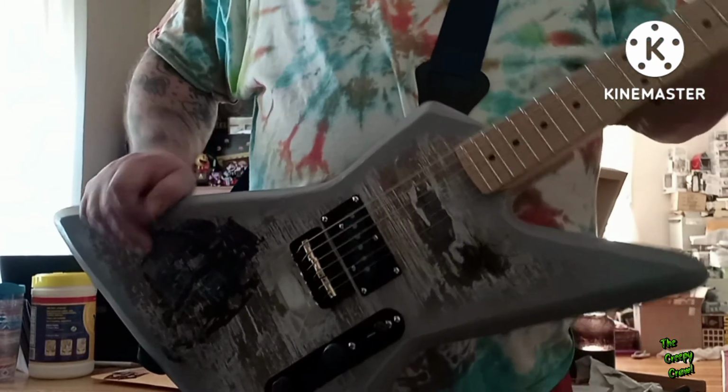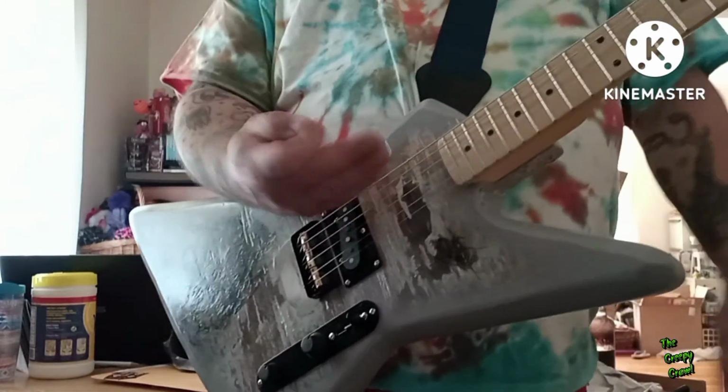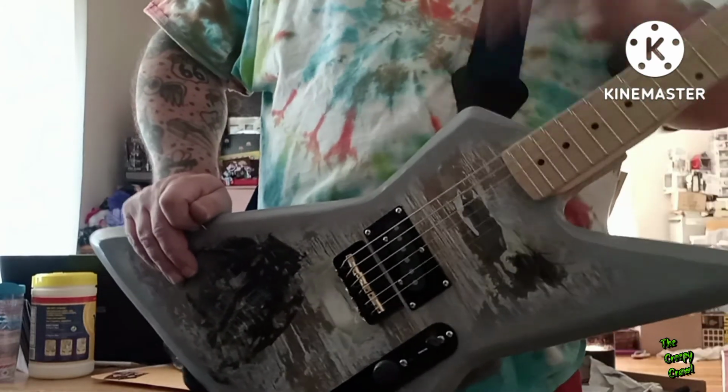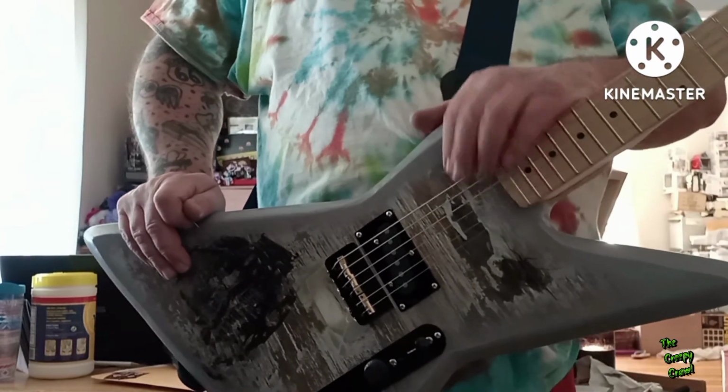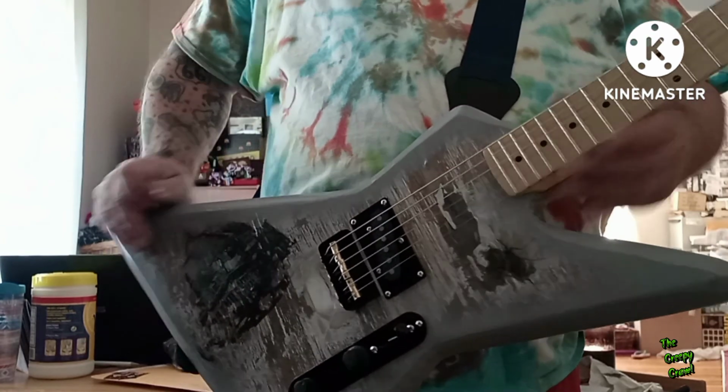Guys, let me know in the comments what you think of this thing. And when it's properly set up, I'll do a video of nothing but playing demo. I can't plug directly into a computer. You're just going to have to get it like this. So just deal with that for a little bit. But guys, let me know down in the comments below what you think about, I don't know what to call it. The Haunted House guitar, I guess.